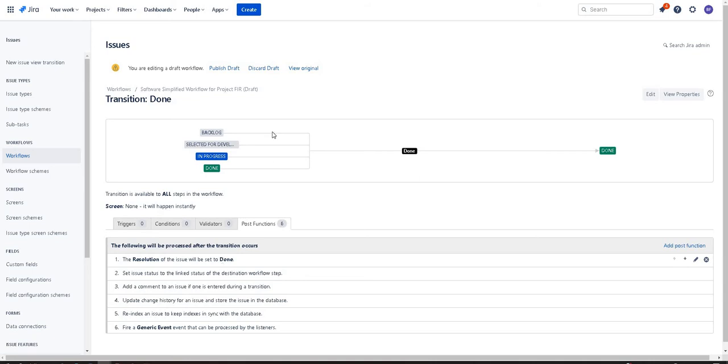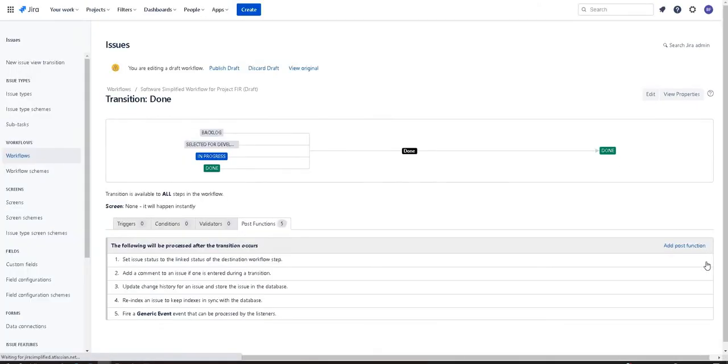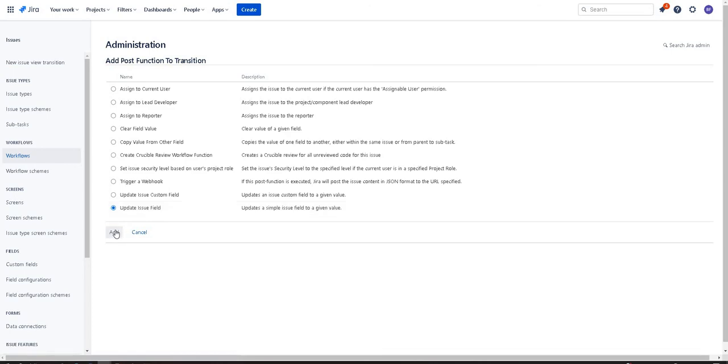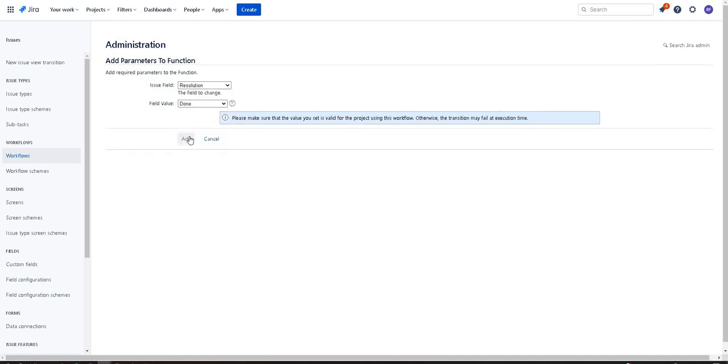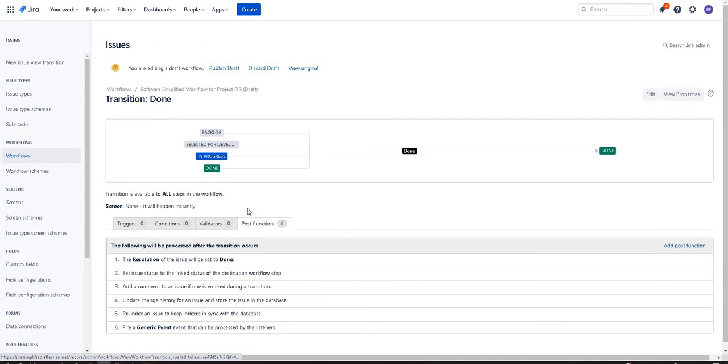So to begin with, you might have, or you definitely have, a workflow where this doesn't exist. So the first step would be to add it here. You go to add a post function, and you want to update the issue field. And here, you take the resolution field and you give it a value. This is what is most critical, because this prevents the issue from happening over and over again, and that's something that you definitely want to stop from recurring.